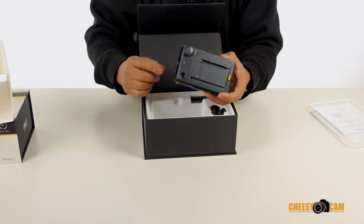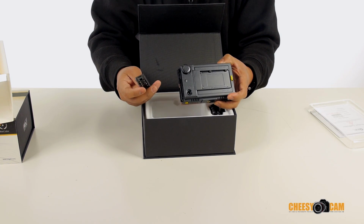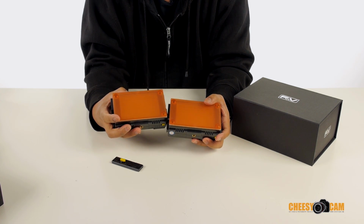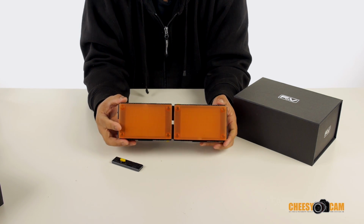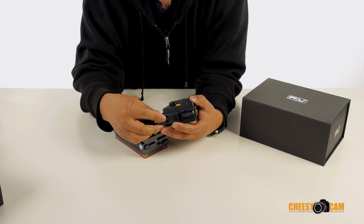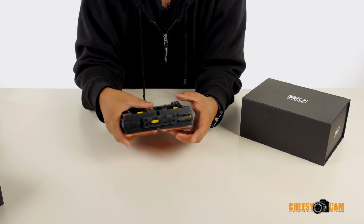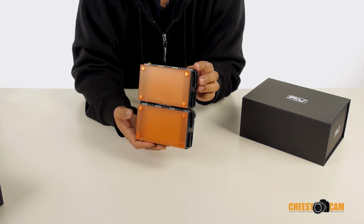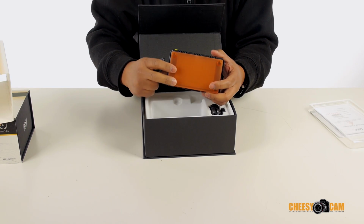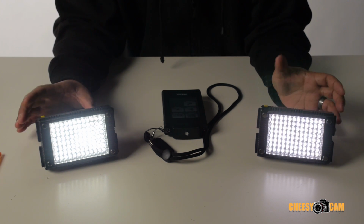There's a dimming knob here, and the Z96s can actually be stacked together using this little clip here. They can snap on the side, and so you can extend your light panel. But unlike the new 180s, the Z96 will not control all the units once they're connected together. You would have to control all of the LED lights individually, but they do snap together so you can create a larger panel.